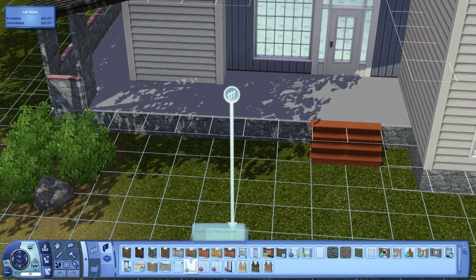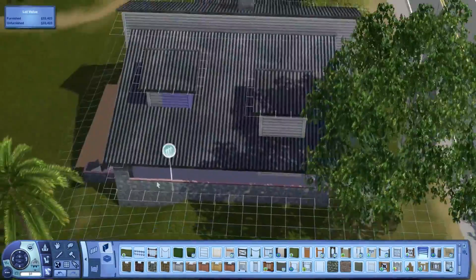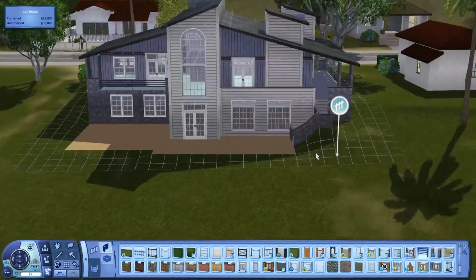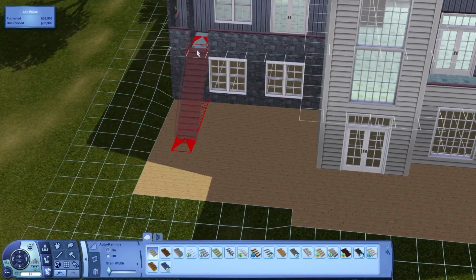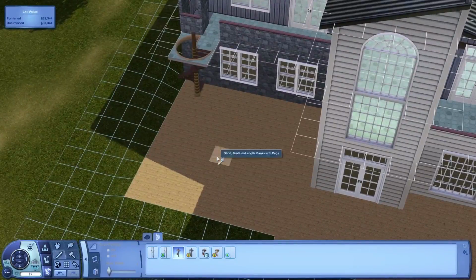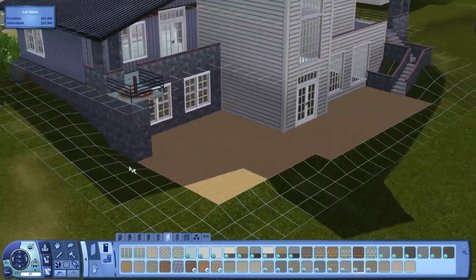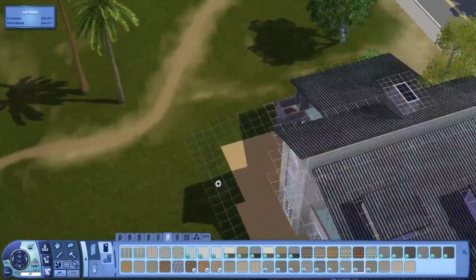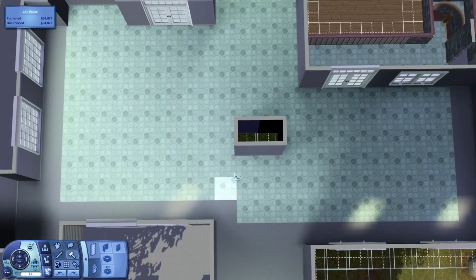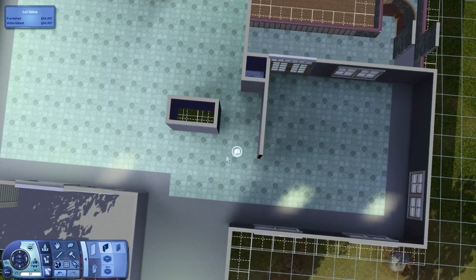Anyway, putting in some railings for the front instead of half walls because the half walls were just too heavy, I thought. So I went with some black fencing. I also used the half walls around the back of the house though. Yeah, so that doesn't look bad at all. Anyway, this is the master bedroom balcony. It has a spiral staircase, so you can get from that down to the main floor. It's not only the main floor, it's the basement level, I guess. I don't know. So that's a nice little touch there. If you want to, you can get down from there, which is really nice because from the master bedroom, you can go out to the balcony and then down the steps and walk to the beach, which is very nice.